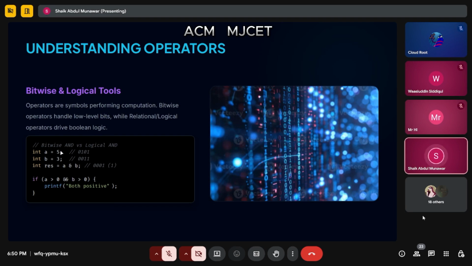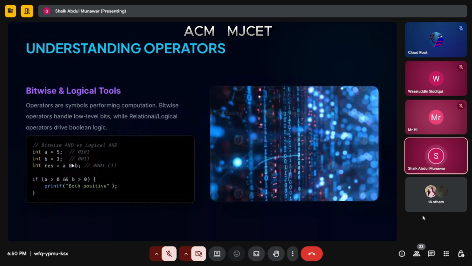And when you compile, this programming logic is at the end compiled to zeros and ones. So this is the basic representation of number 5. And same with the second variable, the 3 is represented as 0011.